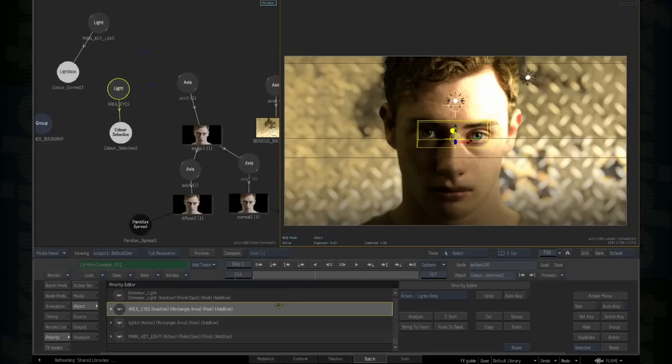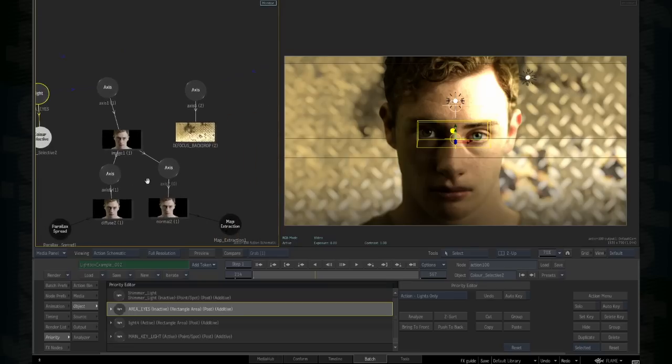In that respect, you can totally see what we're doing here as an action version of an adjustment layer, except it gets applied through a light and is indifferent to whatever's in front of it in 3D space. So it's something to remember.